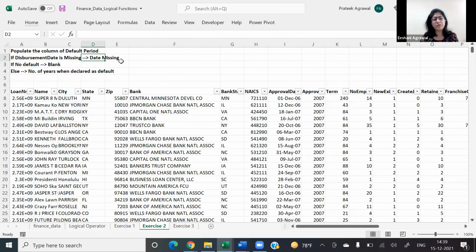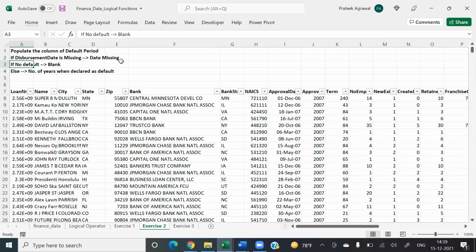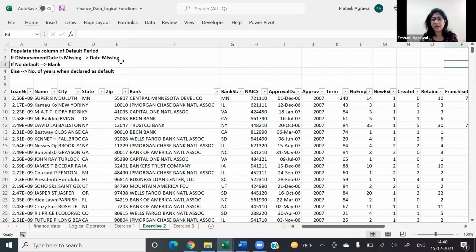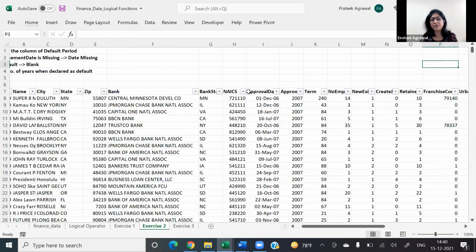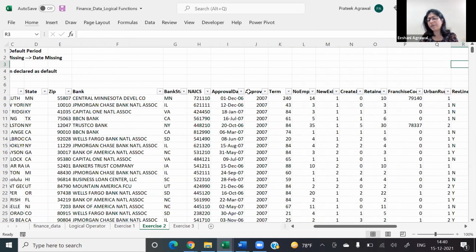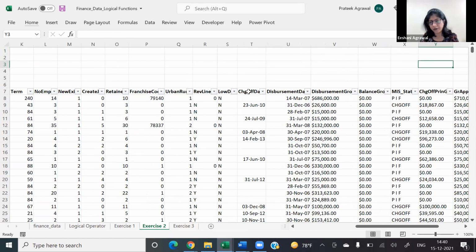If no default, and if the person has not done any kind of default, how would you know if a person has done default or not? We have charge off amount or the MIS status. MIS status is charge off, that is there, or the charge off date is going to be blank.